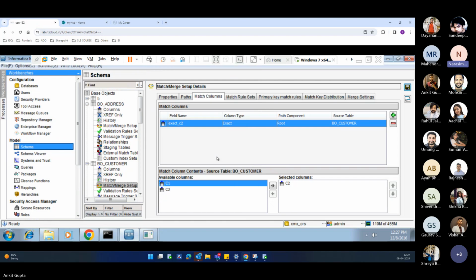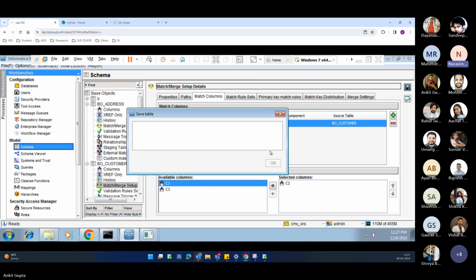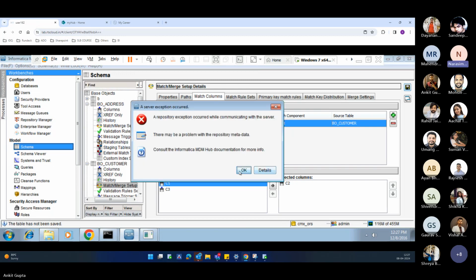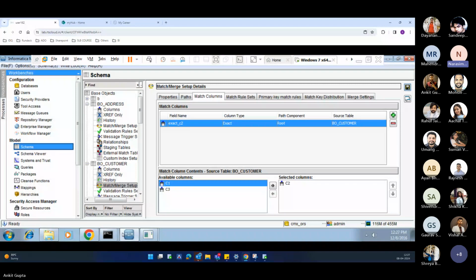It's not saving. You are using C2. I got it. I can just close the console and reopen that. Okay. Fine. You can see that.